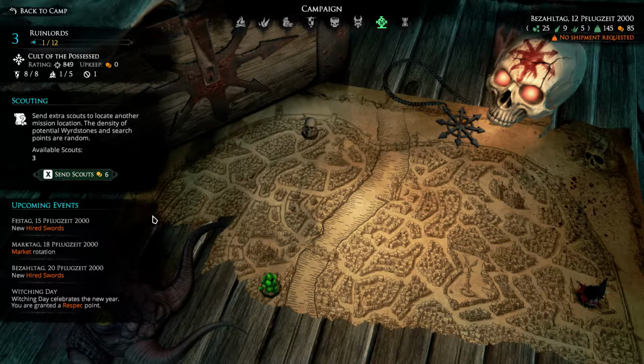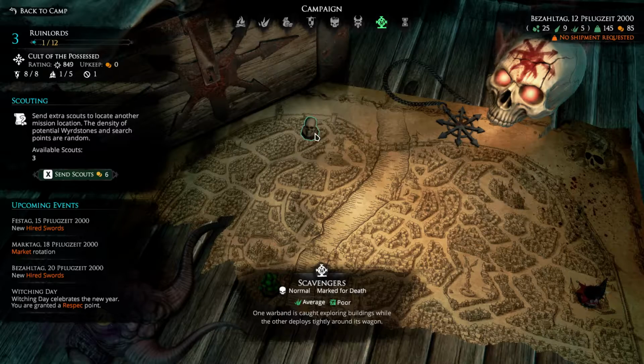What have we got coming up as well? So we've got even more hired swords appearing in 3 days. The market rotates in 6. Other than that, nothing worth noting.